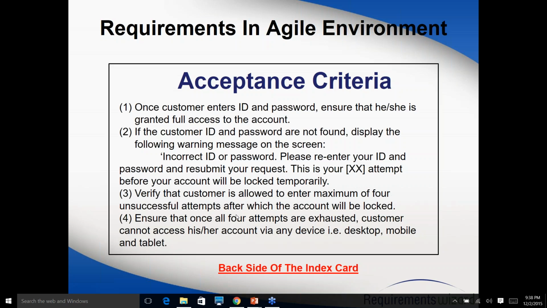And then the last one is, we have to tell them that they cannot access it from any of the devices, either from the desktop or mobile or any tablet. It has to be locked from all these different channels. So this will be used by the team, especially by the developers and the testers, to write the code and test the code.